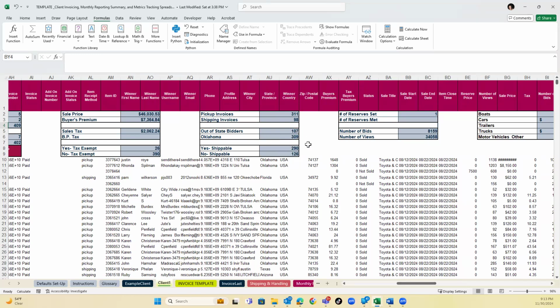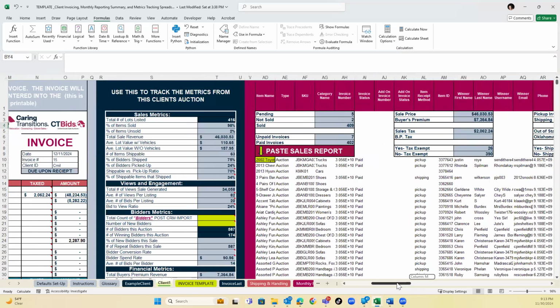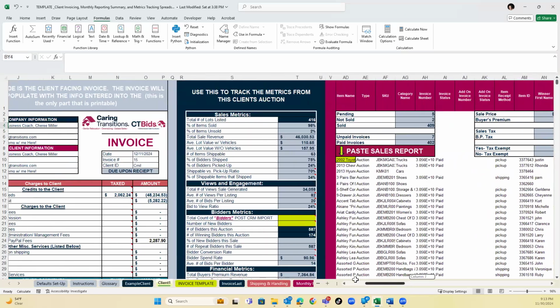So for this owner, her primary target market is within her state, which is kind of cool to see. She's not shipping as much as she is managing and dealing with pickup. Or maybe some of these local in-state people are also just having things shipped. So you can start to see some of these metrics over here. All right, let's just take a gander over here real quick.